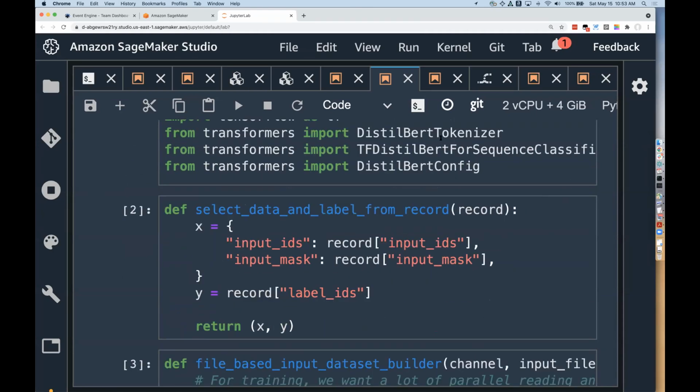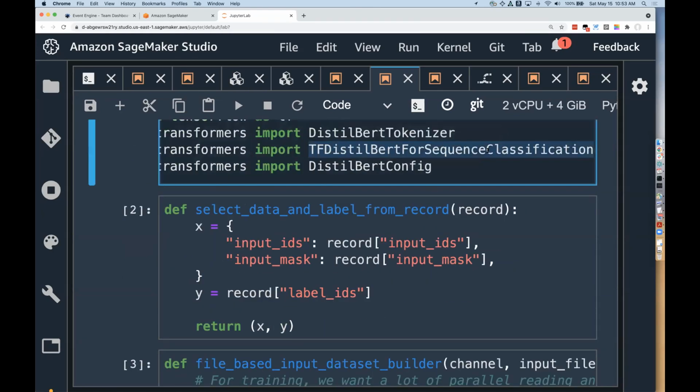All right, so this is it right here, TF DistilBERT for sequence classification. The Hugging Face folks have implemented this, and there's a PyTorch version as well. This is specifically for sequence or text classification. There's also a transformer implementation for question answering, and there's also named entity recognition.